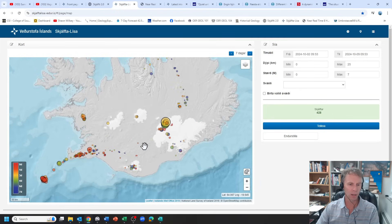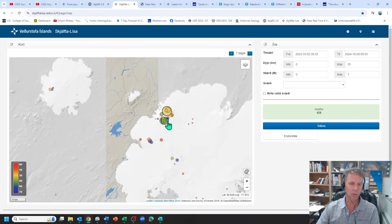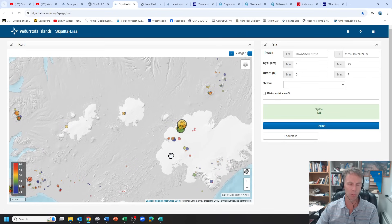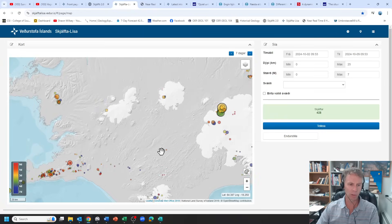Looking at the past week, there were some good-sized earthquakes over here near Bardarbunga — this central volcano that sits underneath the Vatnajokull glacier. The biggest one was around magnitude five, though I'm not sure that's fully accurate. They've had some seismicity in this region, but no other evidence or signs of magma moving or any volcanic disturbance. It could be tectonic or somewhat related to magma movement in the shallow crust — too early to say.